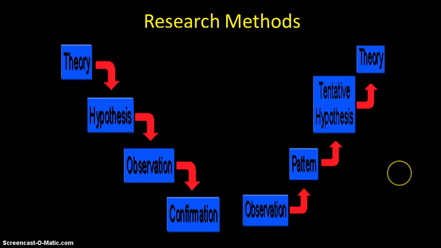So we have 2 general types of research method that we're going to look at. Firstly, this one here. This one actually represents quantitative data or quantitative research, where you have some kind of theory, some kind of idea. You then state a hypothesis, what you're going to test. You collect your data, you make your observations, you get your numerical information, and from that data you can either agree with or disprove the hypothesis that you were testing.